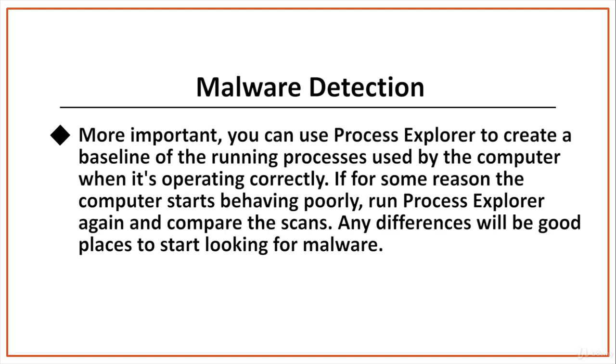More important, you can use Process Explorer to create a baseline of the running processes used by the computer when it's operating correctly. If for some reason the computer starts behaving poorly, run Process Explorer again and compare the scans. Any differences will be good places to start looking for malware.